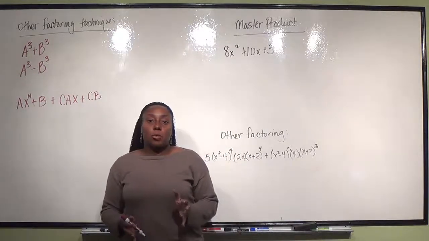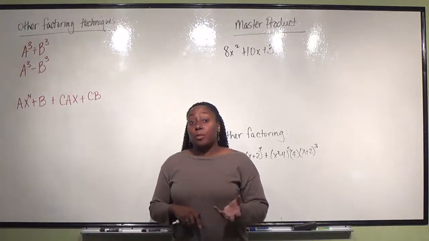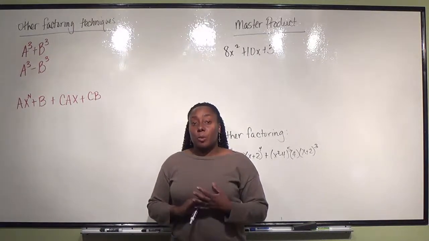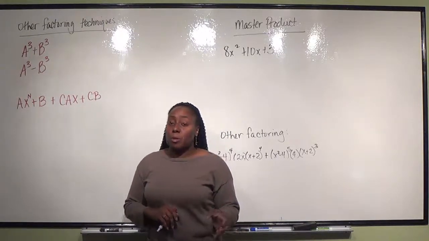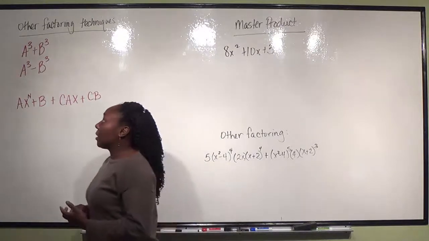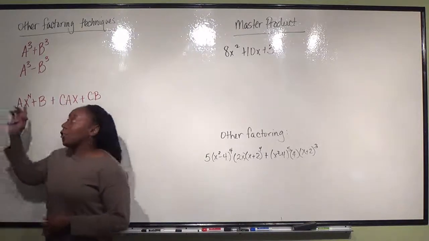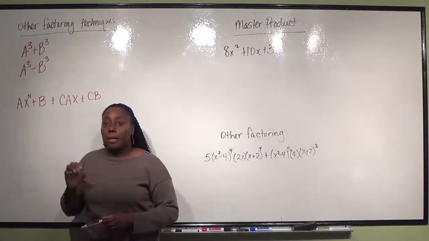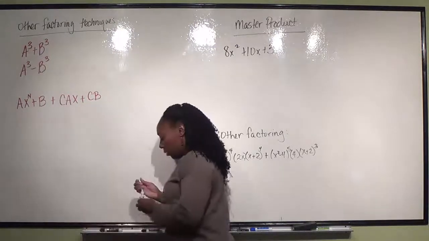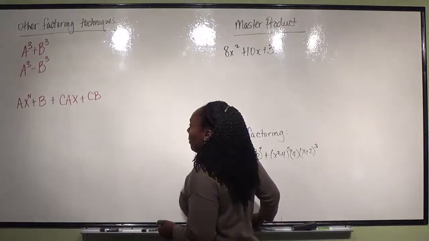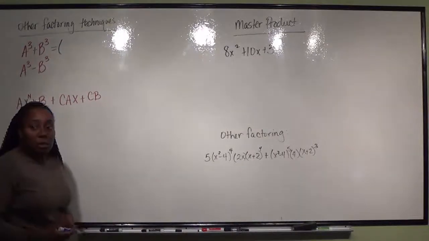So to continue with the special products and factoring, there's a couple more that we want to look at when we go to factor polynomials. Now, these first two that we're going to talk about, you want to be careful not to confuse them with the last two special products we talked about. So the last two special products, we looked at a plus b cubed and a minus b cubed. Here, we're actually looking at the cubes on the actual terms or expressions. And so if I'm looking at an a cubed plus b cubed, I can use my factoring properties. And again, these are formulas that you're going to want to know.